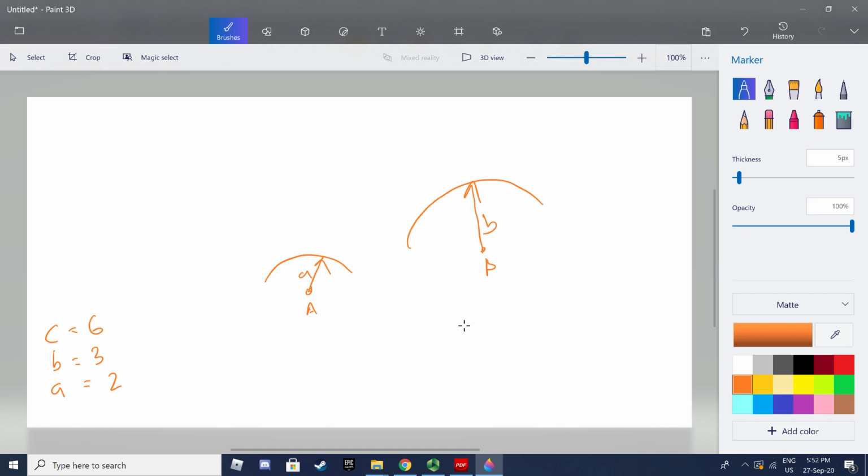How are you going to find point C? Instead of addition as in the external case, to do it internally you need to do subtraction. To find point C from A, C is 6 cm and A is 2 cm, so 6 minus 2 is 4 cm. You open your compass to 4 cm and mark from here to here; this is C minus A. Then from point B, from here to here, this is C minus B, which is 6 minus 3, so 3 cm.